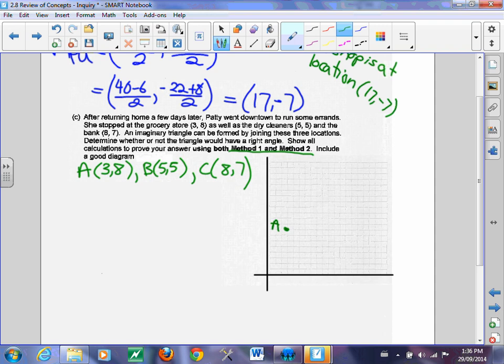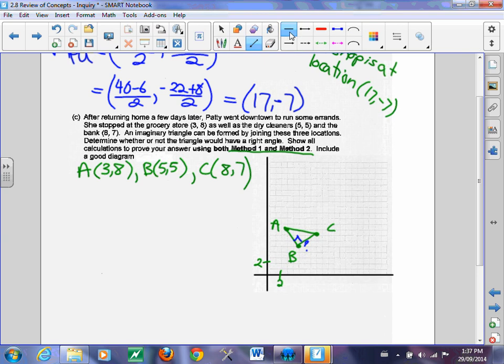Okay, and I will give me a scale here of 2 and 2 so people know. And B is going to be 5, so 3, 4, 5 and 1, 2, 3, 4, 5. So there's B. Okay, and C is 8 and 7. All right, so there are our 3 points. It looks to me like if we have a right triangle, it's going to be at B, but we're not quite sure. So I'm going to put it in, and then I'll put a question mark, and we'll see.